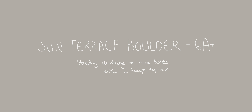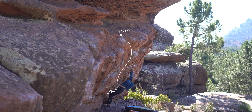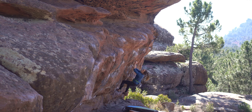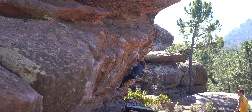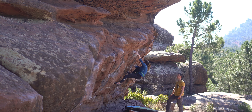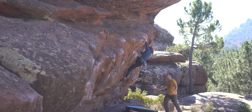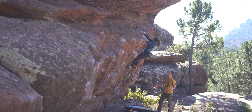The next boulder was in a really gorgeous location — I think it's Astradera, though I'm not sure how to say it. This was a real sun trap: a slightly overhanging wall with really pleasant climbing on some surprisingly good holds until you got to the top, where you had to find a very small sharp crimp rail on the back and commit to a top-out that felt like it was going to spit you off violently backwards.